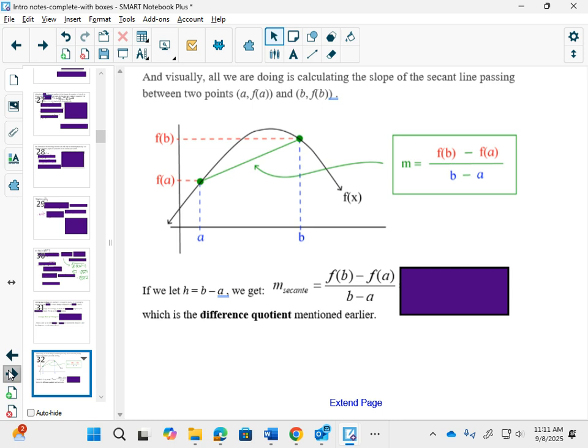So that's probably, trying to think, would you have in grade 9 in your circles unit, if you did that unit, which you might not have, because it was very popular to skip when you guys were in grade 9. You might have learned what a secant line is, and you might have learned what a tangent line is. But any 2 points on a graph, any straight line that goes through those 2 points is called a secant line. And so if you have a secant line, you can find the slope of that line by just doing the change, rise over run, change in y over change in x.